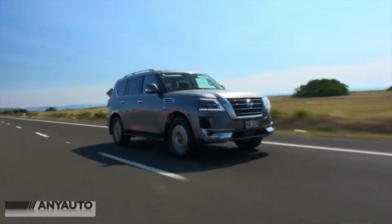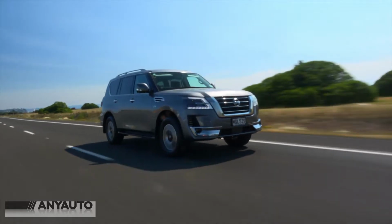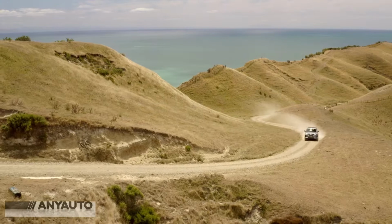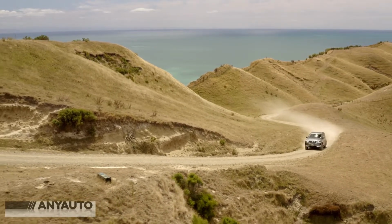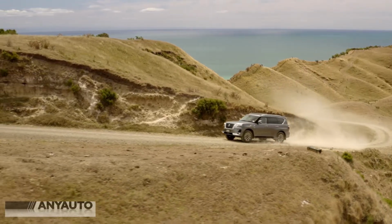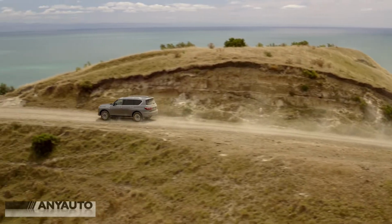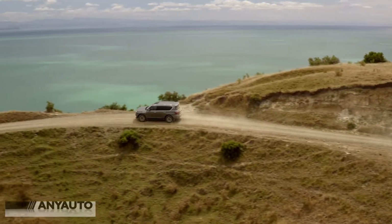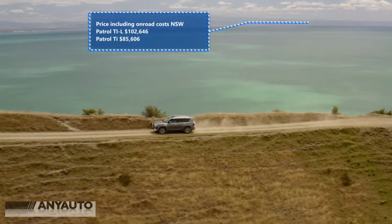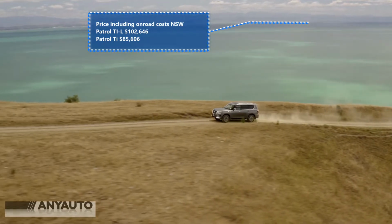The main reason I think that you're going to buy this car is for long distance travel. I don't think you're going to do a lot of city travel in a petrol V8 in a car weighing 2,700 kilos. On dirt roads, on the sand, not many people that buy this, I don't think, in this particular model would take it too far off-road. Well, $102,000. It's capable. It's very capable. But $102,000, it's a lot of money for someone like us.